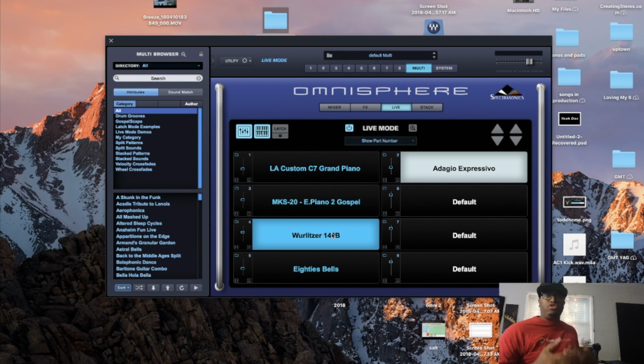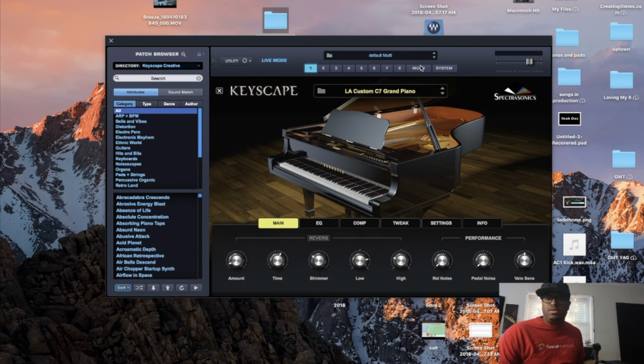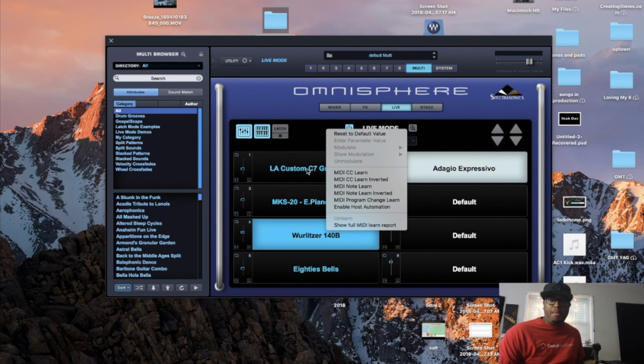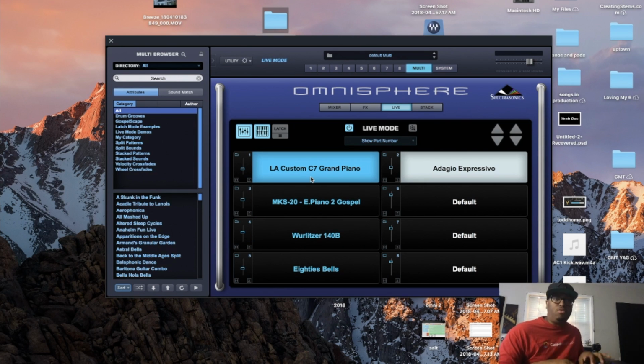You can work that way if you're just a simple type person that just uses one to two layers when you actually play out live. That kind of works great, and it just works in conjunction with whatever you put here on the 1, 2, 3, 4 sections when you create a multi. All right, so that's pretty cool using it that way, and gives you a nice little visual kind of situation, and you can map all of this to MIDI CC, to where you can press a button on your controller and it will activate that sound or activate this sound and so on and so forth to do your program changes if you're going from song to song, sound to sound. I think that's really, really dope.